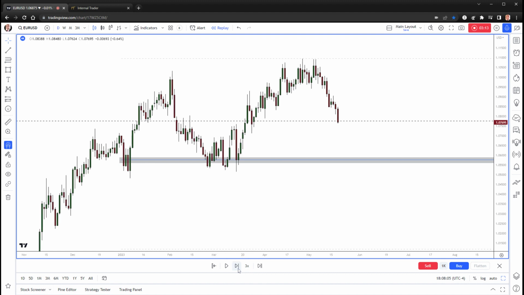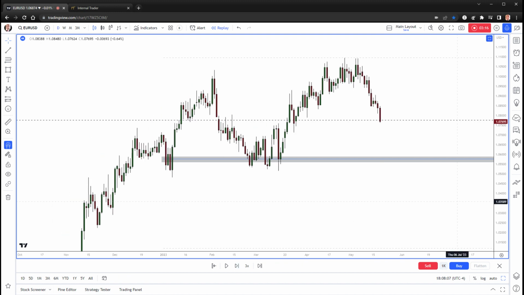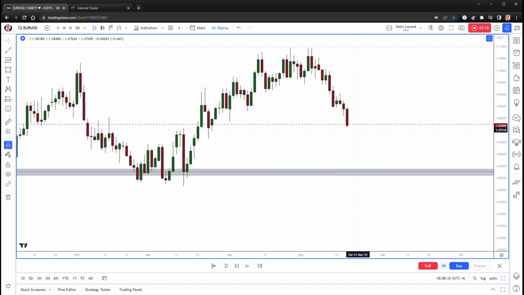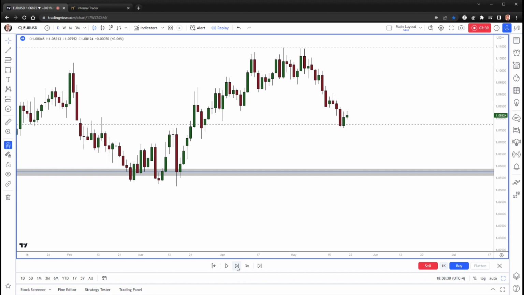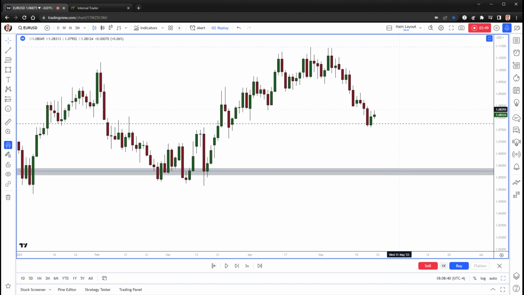So going forward, of course, we made this big down move, and like I just mentioned, I was looking for some type of support to come in here, some type of price action stall, right? The market's not going to go down nonstop. It's going to make some adjustments and consolidate or pull back or whatever the case is. So here we go, we had this nice pullback, and then the market started heading slightly higher. But once I started seeing these wicks up top, I started feeling that the market was still pretty weak.